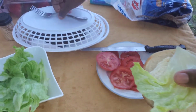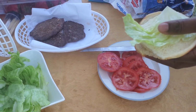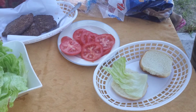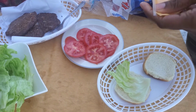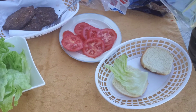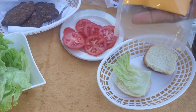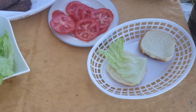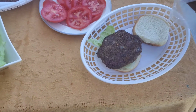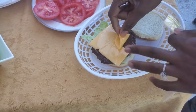Okay. So we're going to go in with our lettuce, if you like lettuce first. Oh, where's my cheese? I just opened my burger. So here, I'm using this. I'll add my cheese here. Okay. I'm gonna add my burger to my lettuce. If you want to put ketchup on your burger bread, that's fine. I don't, because I don't want any ketchup on mine.